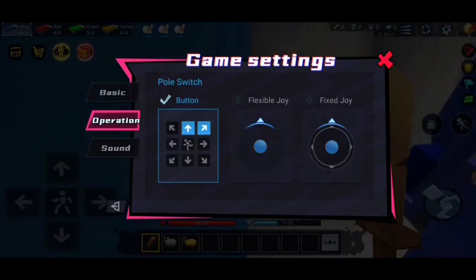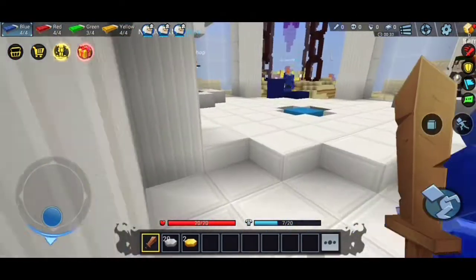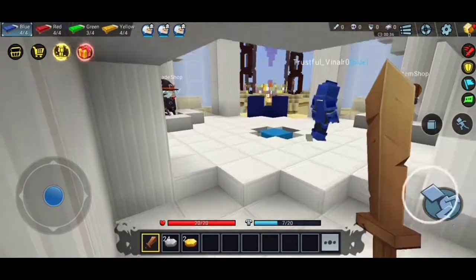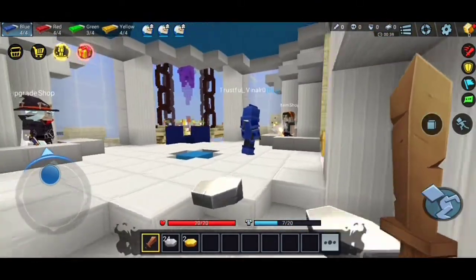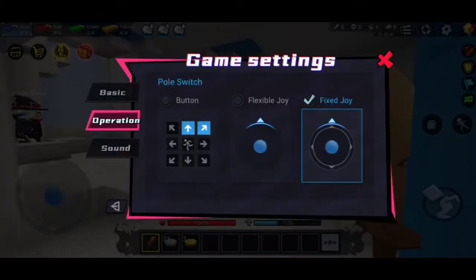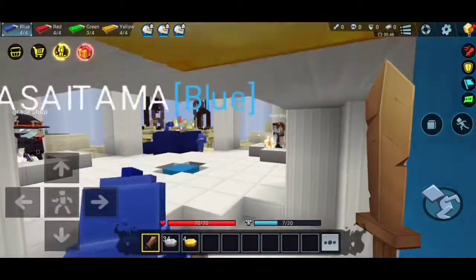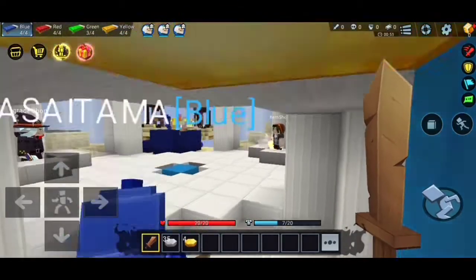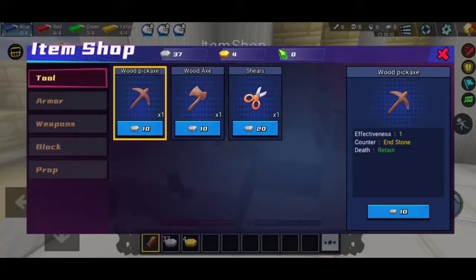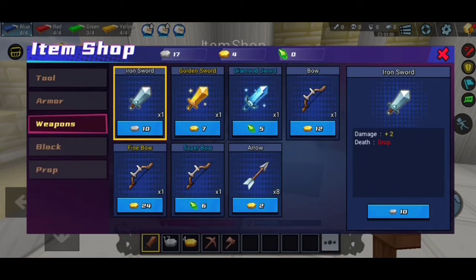60 FPS. Oh, we can actually also do that. Ooh, fix Joy-Con. Joystick. We can actually change. Oh my god. Microsoft, we just got screwed by these people. I'll be honest with you. Look at this. They can actually change that, change this. Look at that. The option is so much better than the Minecraft Bedrock that Microsoft made. This is much better than the stupid Bedrock editions already.